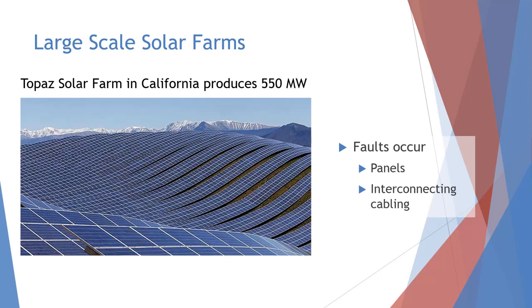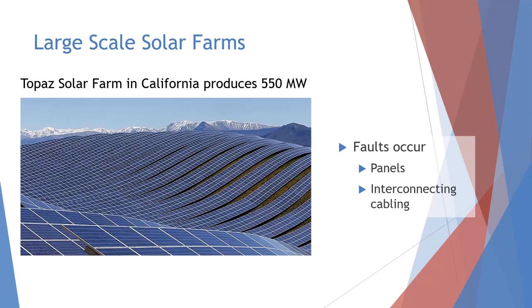Faults can happen in panels and they can happen in interconnecting cabling, which makes this kind of like finding a needle in a haystack if you have to go look for a fault. So we're proposing that we use spread spectrum time domain reflectometry to be used for remote monitoring of these solar farms.